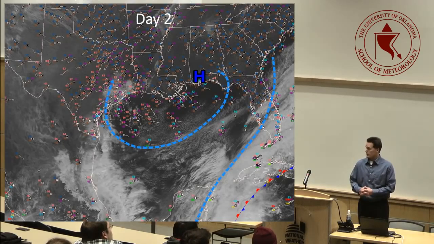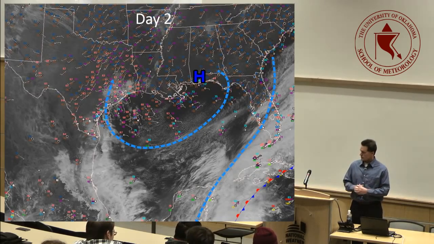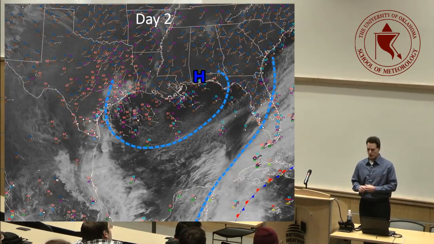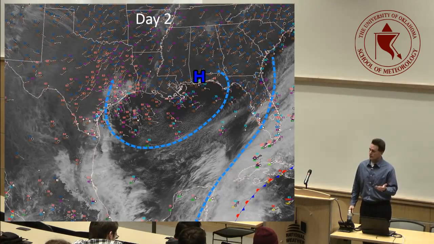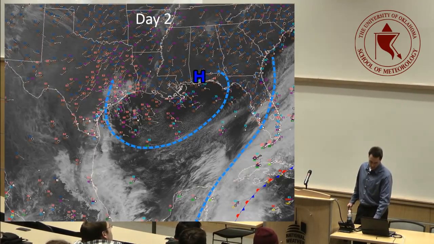Okay, in this case, the initial surface ridge has moved down toward the Mobile, Alabama region, or Pensacola, Florida, somewhere in there. We do have some weak return flow already into the Texas coastal plain. Winds have come around to south. But I've traced out just a snapshot of the streamlines in the airflow. So in this case, you get the impression, comparing it to the last map, that the air moving into Texas is coming across the northern Gulf. So it's not moving over the warmest water, and it has not been over water for long.